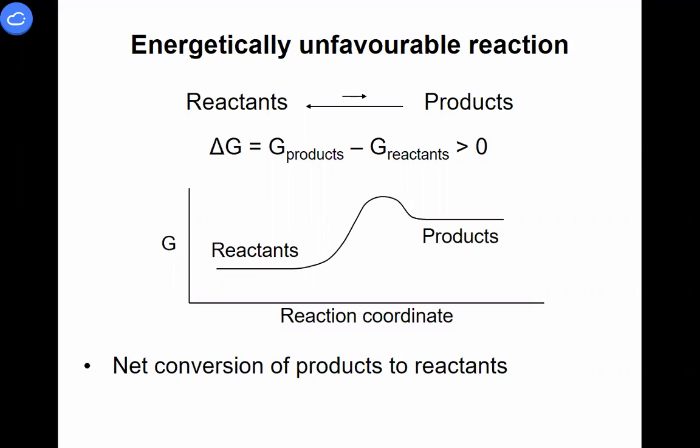So basically, we've labeled the equation in the wrong order. We put the products on the right when we should really be calling them the reactants in this case. But if reactions can go back and forth, it's just a matter of perspective. What are the reactants and what are the products? In principle, you can imagine a case like this where the reaction will go from right to left spontaneously as drawn. And if you're considering the forward direction, that would be unfavorable, so I've drawn that little arrow much smaller. The forward reaction here, reactants to products, is unfavorable. That's non-spontaneous. In fact, you'll get the reverse reaction happening. So those are different types of reactions.